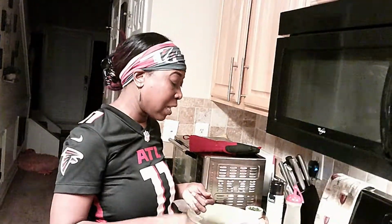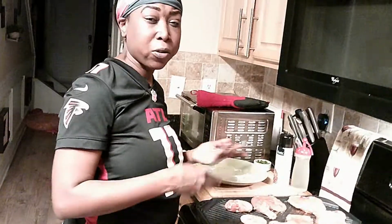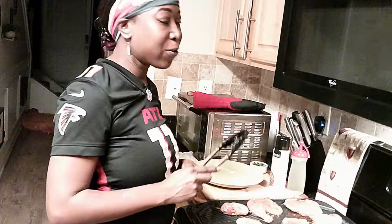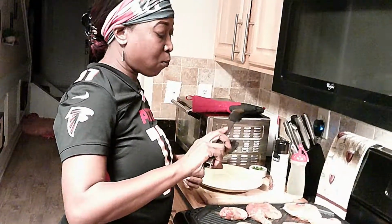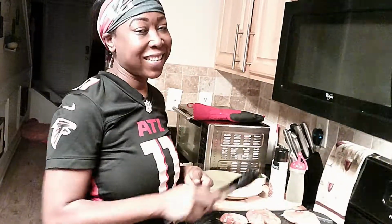But this is a good option. It is fast, it's convenient. It gives it the grill marks, the grill taste. So I know you guys are going to enjoy. So once it's done on this side, I'm going to flip it and do the same for the next side.